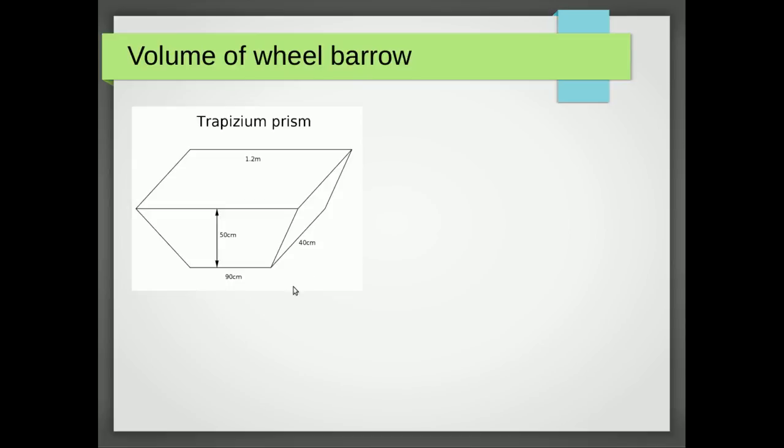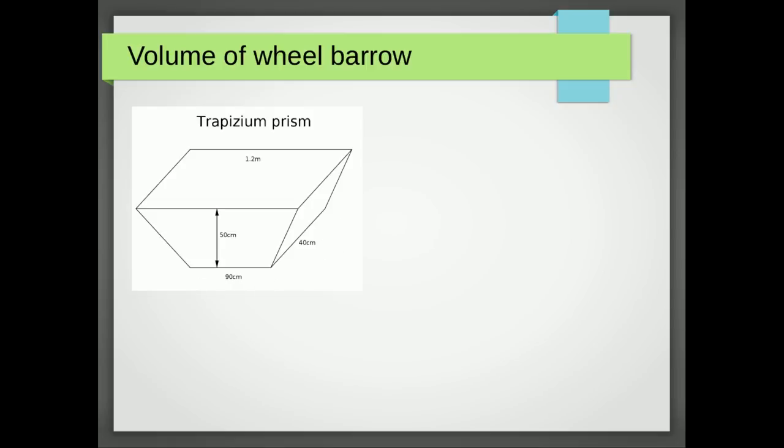First thing we've got to realise is that when we look at this, the units are not all the same. So I've got this one in metres, these in centimetres, and I have to decide whether I'm going to do my calculations in cubic centimetres or cubic metres. Well, because I'm actually going to be doing a whole driveway, I'm going to change everything to metres. So I'll use 0.5 for the height, I'll use 0.9 for this bottom length and 0.4 for this length here.